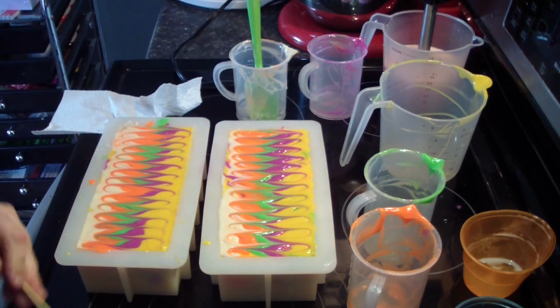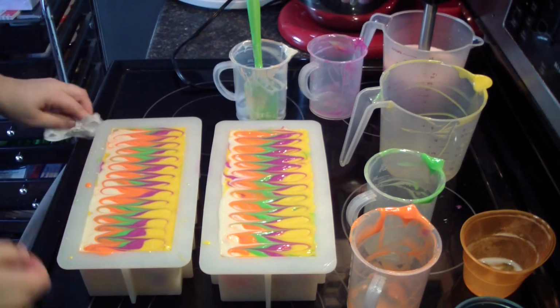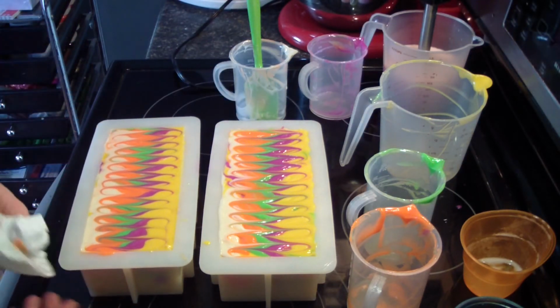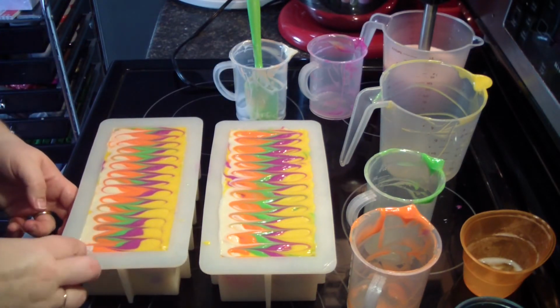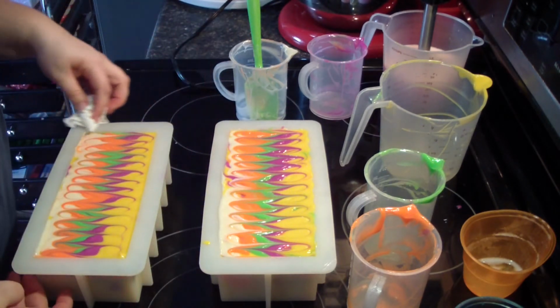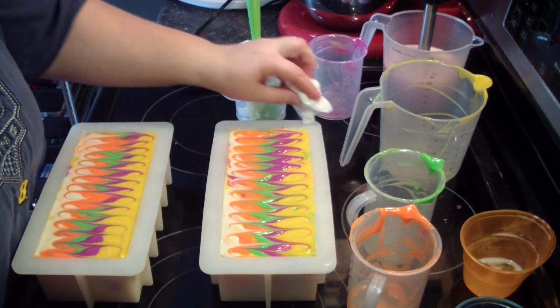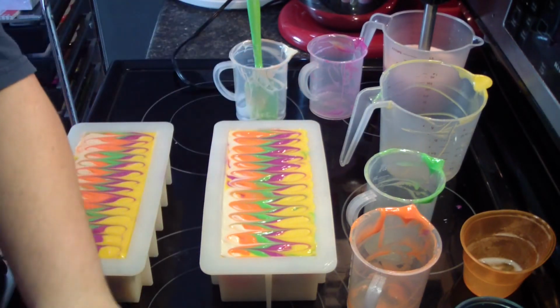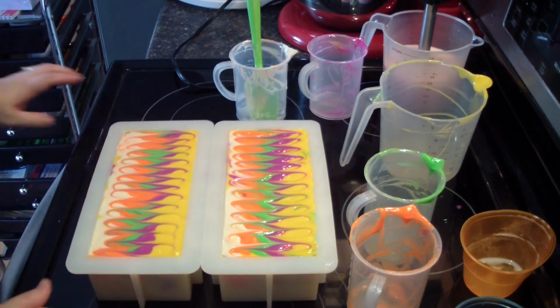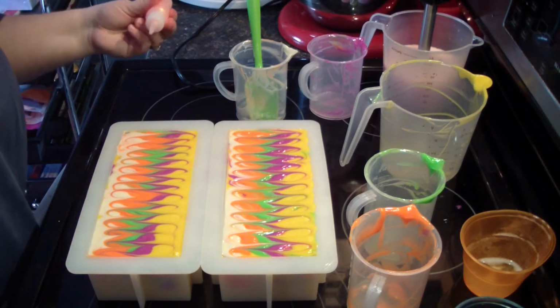Now, definitely got to have some glitter on this soap. It's loud. I haven't made a loud soap in a long time. And I think we're gonna do a little bit of this orangey color.